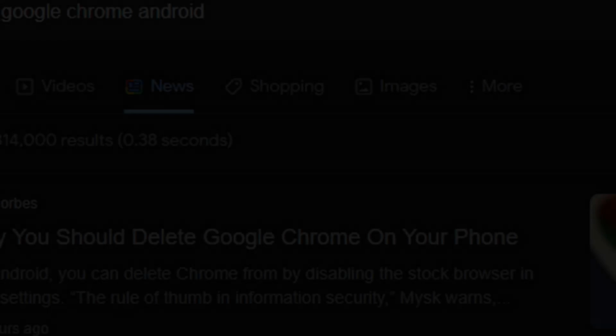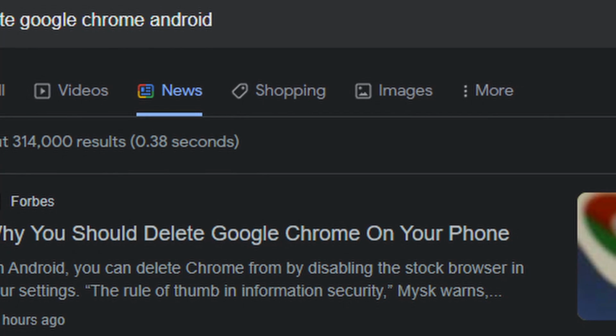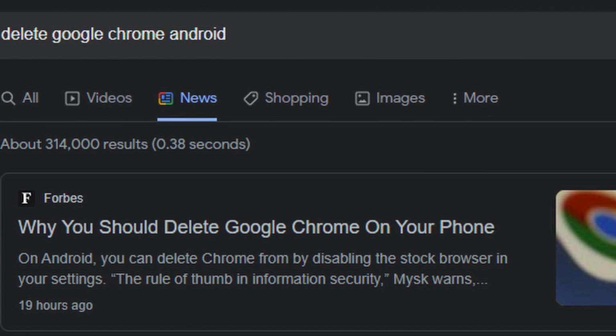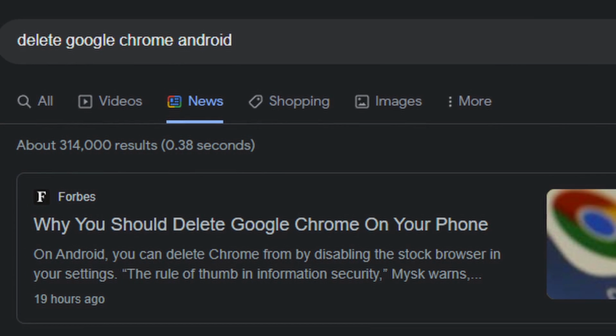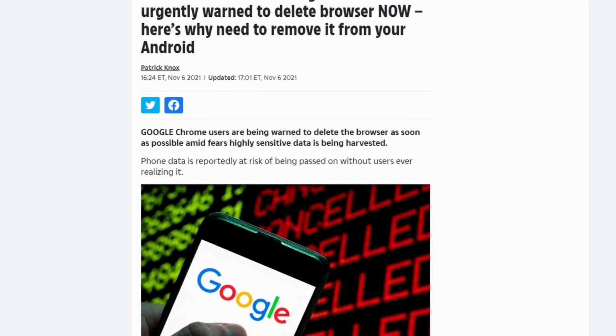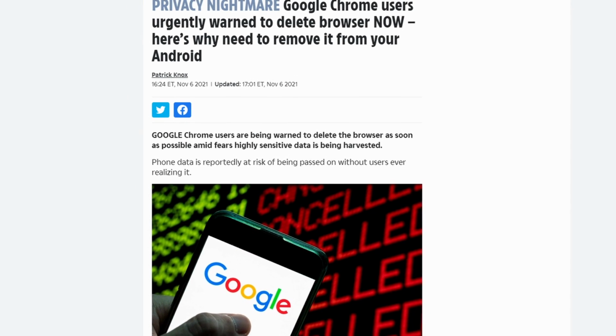With that being said, you may have seen articles and news stories saying things like you need to uninstall programs like Google Chrome because of a possible exploit. Unfortunately, some of these articles are either plain wrong or are giving you misinformation.